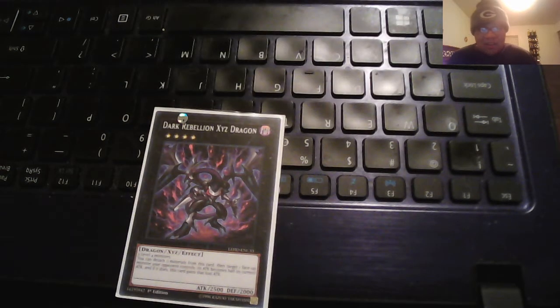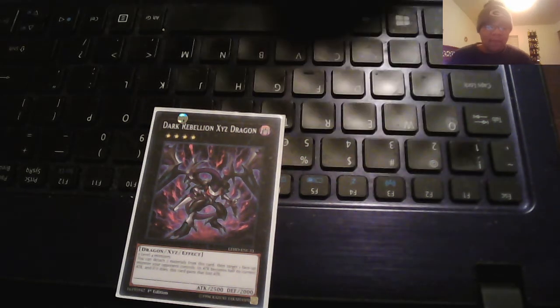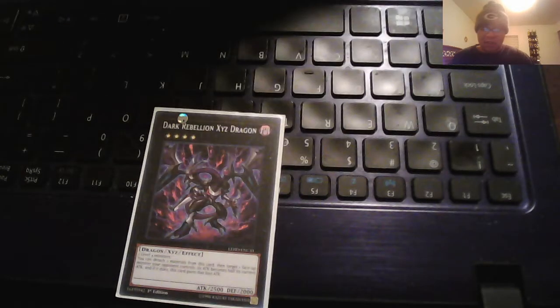We play 1 Dark Rebellion XYZ Dragon. Once per turn, you can detach 2 XZ materials, target 1 monster your opponent controls, halve its attack, and if you do, this card gains that monster's lost attack. So basically, if you have a 5,000 beat stick, I summon Dark Rebellion, detach 2 XZ materials, Dark Rebellion would then gain 2,500 attack, and that targeted monster would lose 2,500 attack. And you're going to be using him for the XZ Dragon for Zarc momentarily.